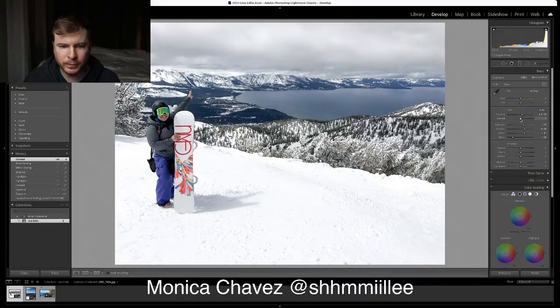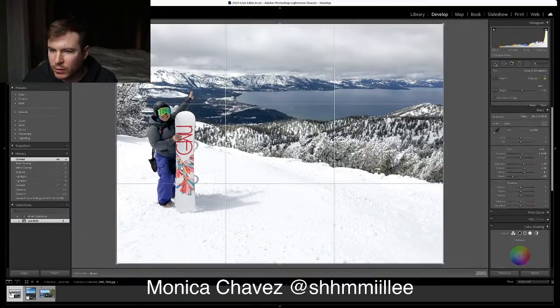Now, let's see. As far as the framing goes, obviously, it's really cool. You want to see the lake, but it does seem a little weighted heavy towards the left side with the subject and everything. She's pointing at the downtown resort area, it looks like, and I want to draw the eye over there rather than over here by the lake. And so to do that, I'm just going to crop it.